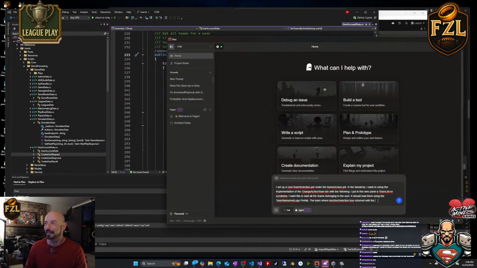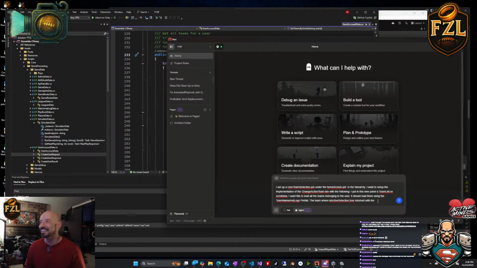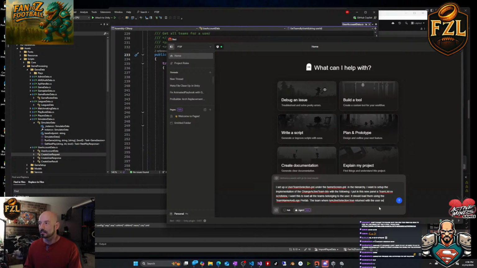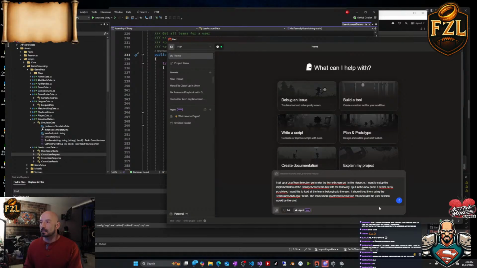All right, back to my AI slop. It should load them using the team. The team return with the user session would be the one selected.